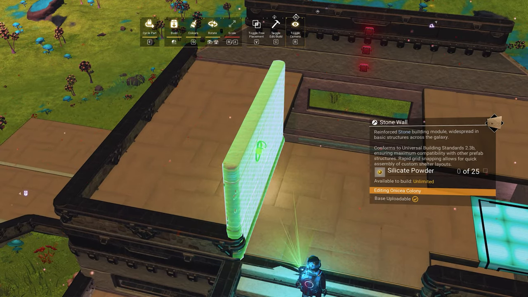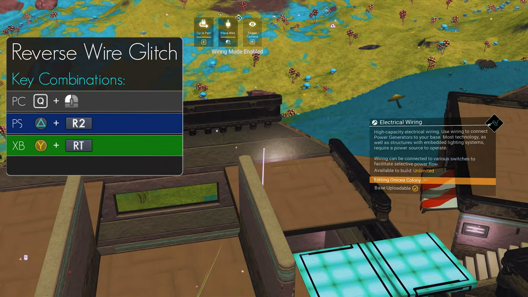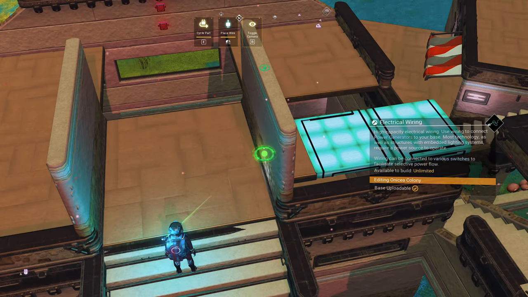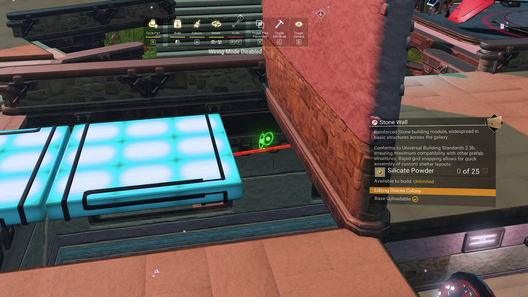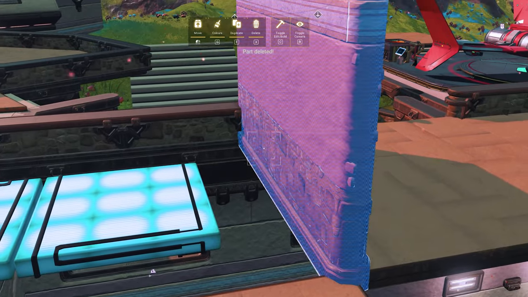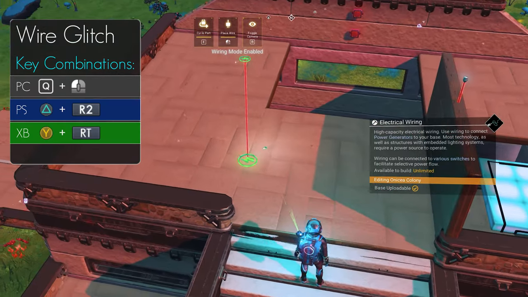Now build a wall on both the left and the right side, then reverse wire glitch a second wall on top of each of them and connect the other end to the wire connection directly beneath them. You can now delete the two slanted wires that connect to the light floors. Next, wire your floor panel to the bottom connection of both vertical wires.